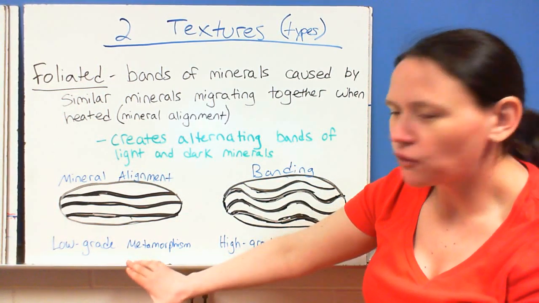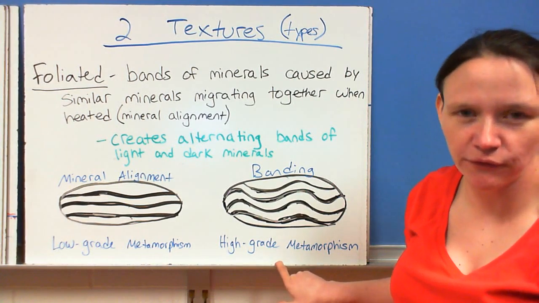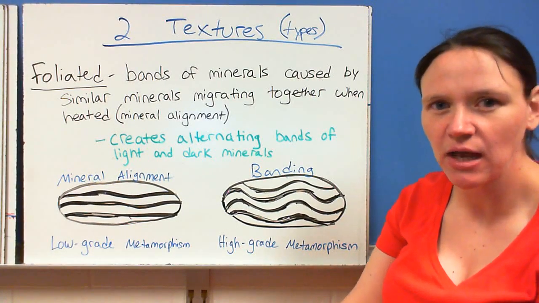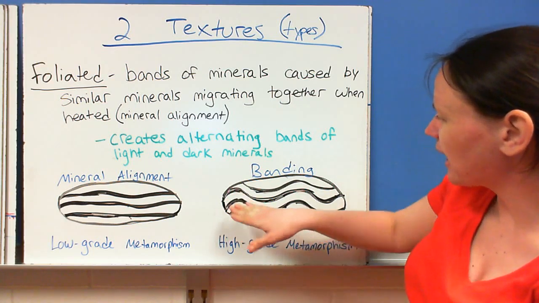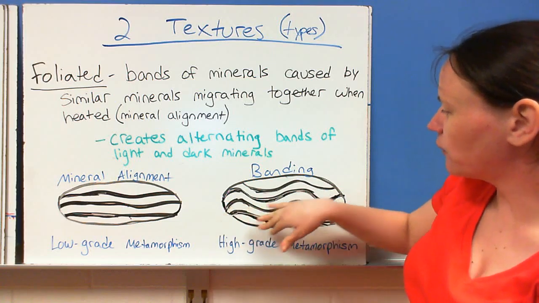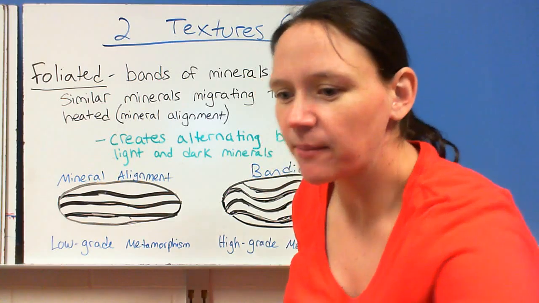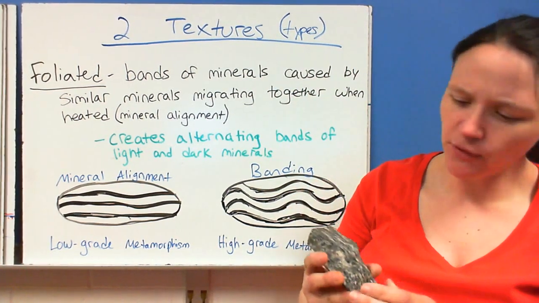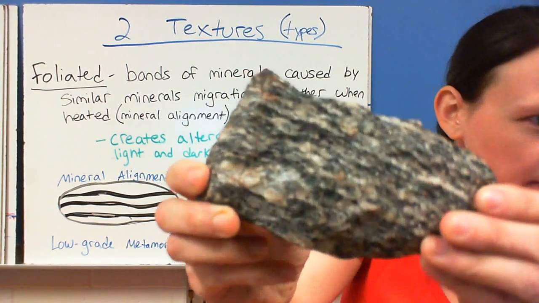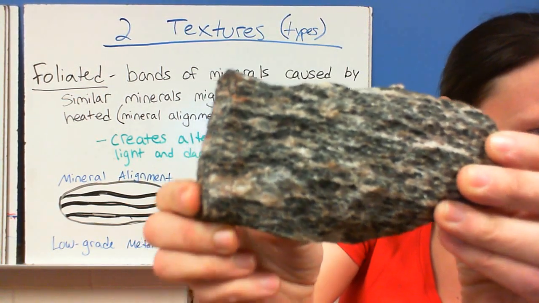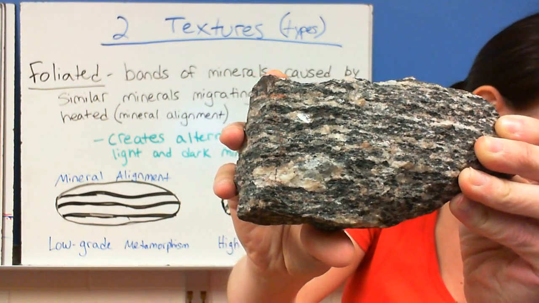But this is under low-grade metamorphism, okay? Over here, this would be high-grade metamorphism, much larger scale usually. You just have a lot more forces that are occurring. And you can see it has this banding, we call it, where it's a lot more wavy in appearance. And so I can show you a couple of examples of that. Right here, let's see if we can get a good side for you, this would be more considered banding. Okay, you can see that there's the light and dark minerals in there.